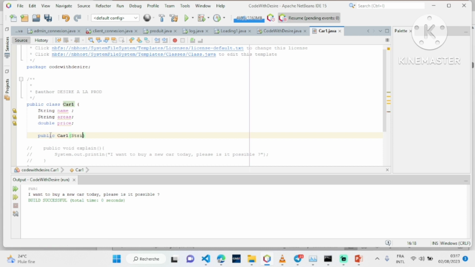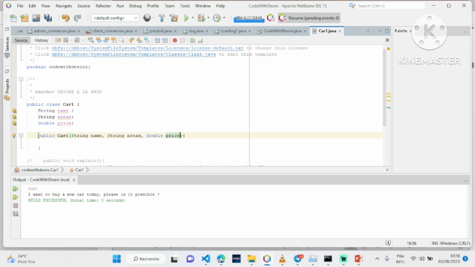We will say string name. Yes, let us open here. Here we will say string areas and double price.